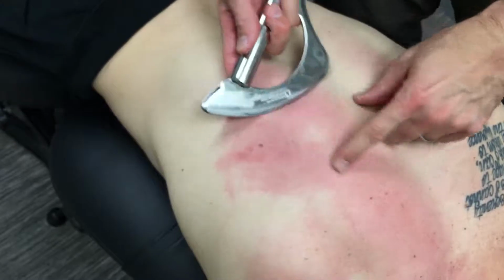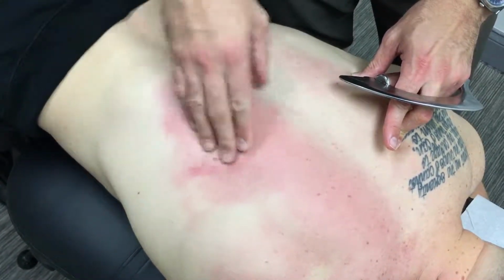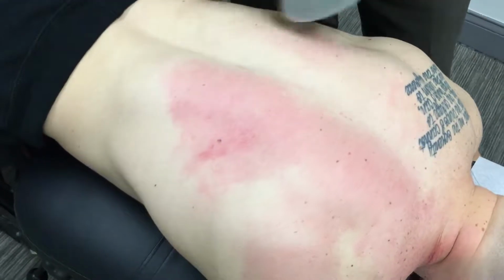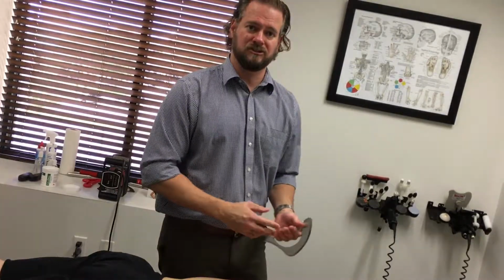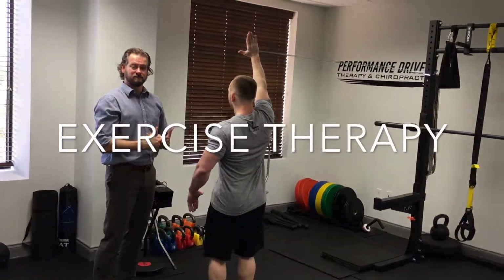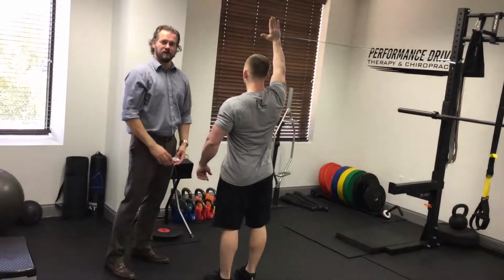Guess where we found the best juiciness? Right here, lower trapezius. Also, because his lat wasn't working, this little lat attachment along the scapular border, where it fuses into serratus and the lower trapezius, that's where his fascial adhesion is. Why? Because supraspinatus wasn't doing its job, lat wasn't doing its job, so your body creates fascial adhesions to anchor it. The body's cool. Now we're creating multi-vector movements, using his body to create different force vectors, and we're going to solidify that joint.